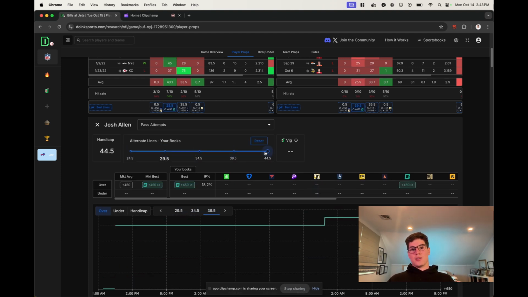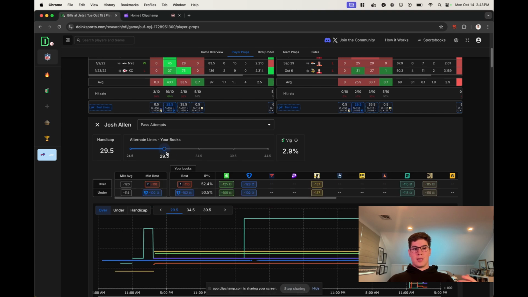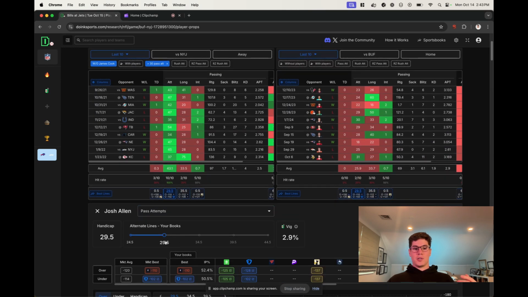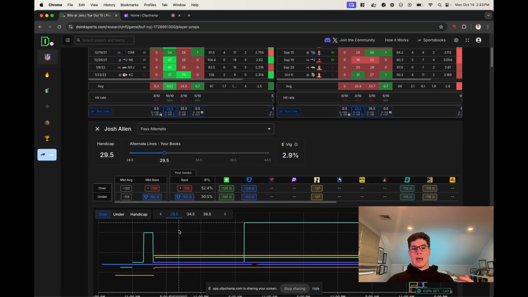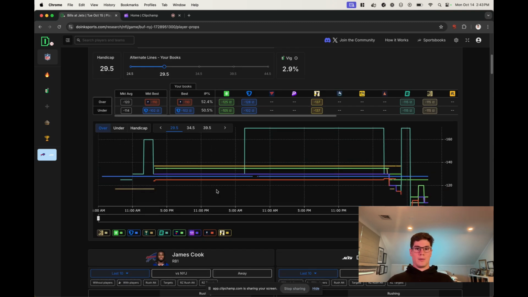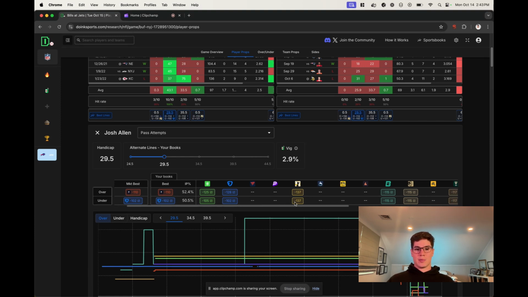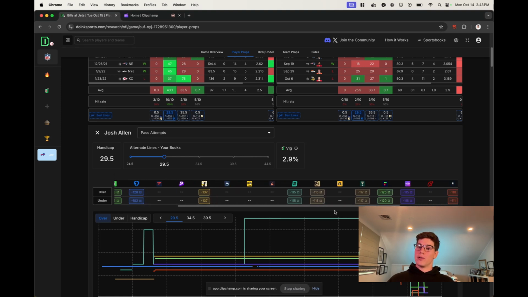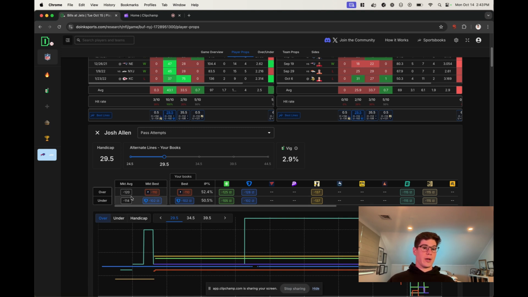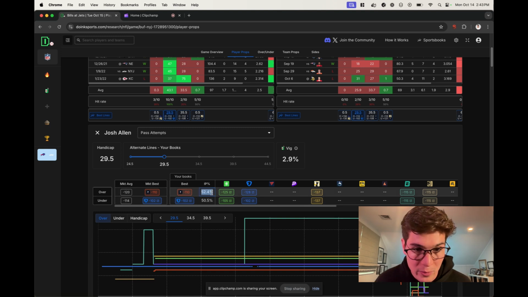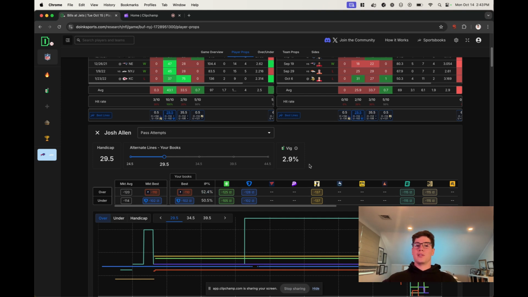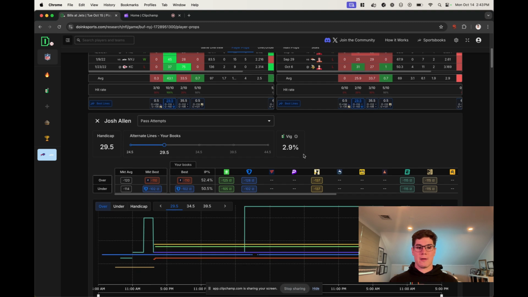So as you scroll, you can see that the table above changes based on the handicap, and the data below changes as well. So we have what the entire market looks like for this particular bet and handicap. So all the different books, what their over-under lines are. We'll show you the market average. We'll show you the best. And here we also have the implied probability percentage. I'll do another video on implied probability, but it's a really, really interesting number to look at.